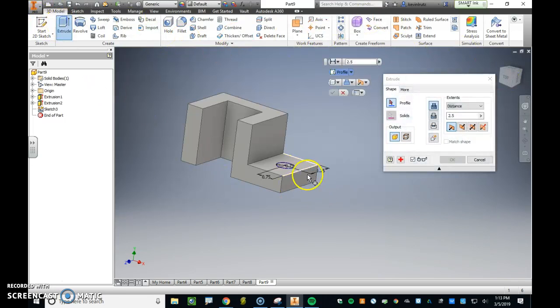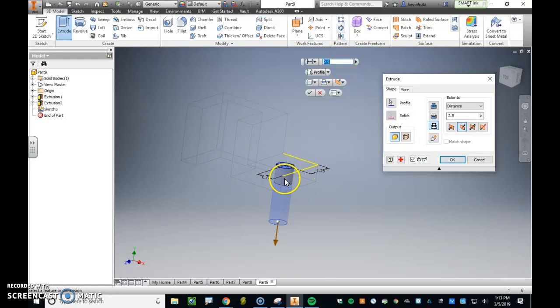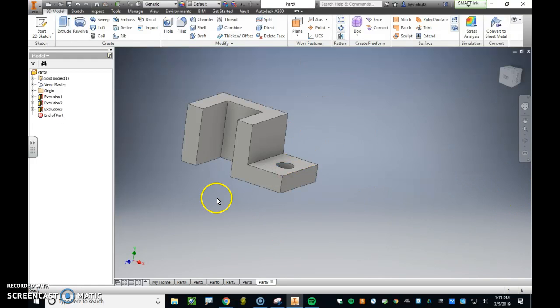I click extrude, and now I'm going to choose that circle. We don't want it up, we want it down. And we can use the cut tool. So join is going to fill all that space with the existing object that we have. Cut is going to take the sketch that I just drew and cut it into the object. And then intersect is only going to keep where those two objects are both existing in the same spot, intersecting. So I choose cut. I say, okay, beautiful.